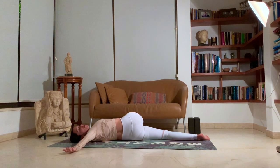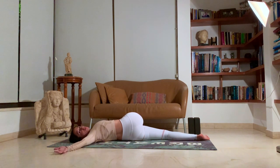Now you can actively work in your deep reclined twist by pressing onto your knee, making sure that it's on the ground, and also trying to twist even harder in your upper back to make sure both of your shoulders are on the ground. So you can actively work here, or you can just rest in your passive twist. Hands out by your shoulders and just letting the twist take its toll as it pleases. Making sure you're looking towards the right as the twist begins at the top of your spine and your neck.